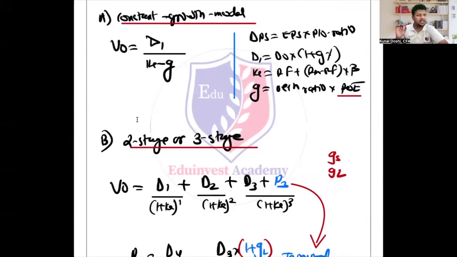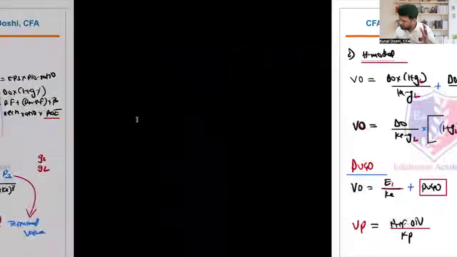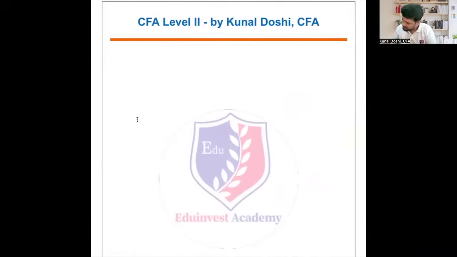Perfect, everyone, right? Here, one of the ratios is the growth rate, which is retention into ROE. In case of ROE, sometimes they use the DuPont model. Everyone aware about the DuPont model? What is the DuPont model of ROE? Very easy. ROE, by the way, is net income over average equity or total equity, depending on what information they give you, right? Either you can use average or total.